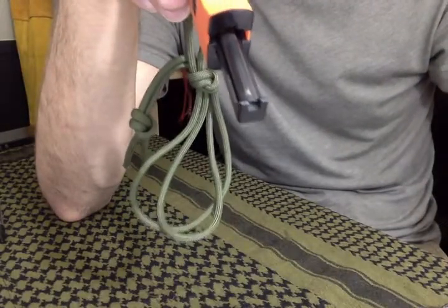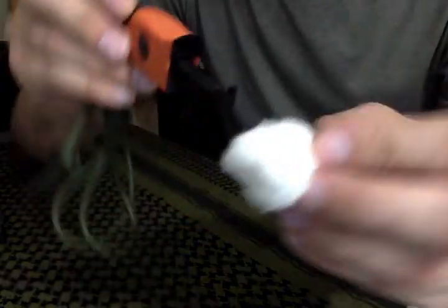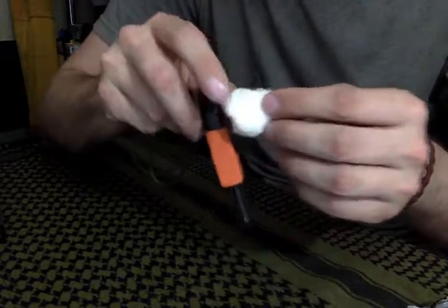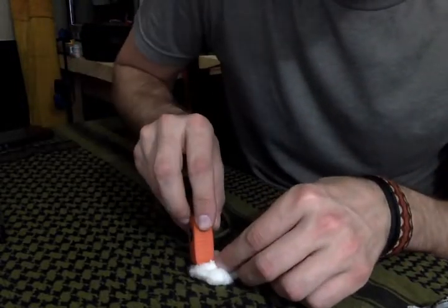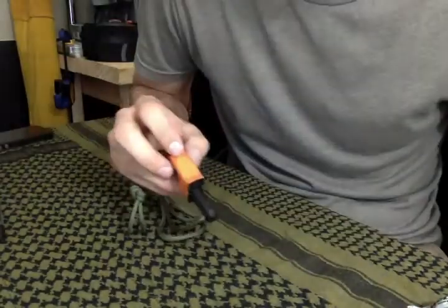Generally I carry cotton balls with me when I'm doing outdoor excursions, such as this one. And generally, I like to aerate the cotton ball, and then I will strike into the cotton ball itself to ignite it, and then build on top of that.